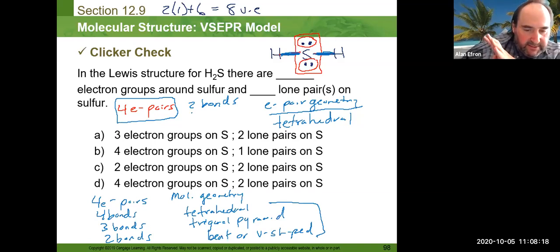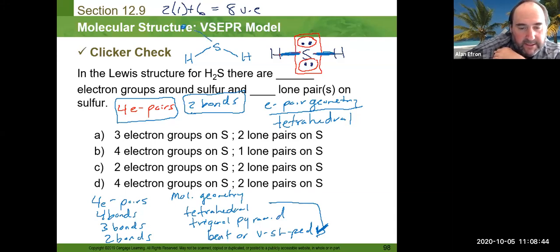So looking at this, we see that this particular guy has 2 bonds, which would take us down to here in terms of our molecular geometry. And that's because there are 2 non-bonding electron pairs present, which means those non-bonding electron pairs are going to try to get away as far as possible. And what's going to end up happening is our H's will bend downward, and our non-bonding electrons will go out in the opposite directions of each other. And we end up getting a molecular geometry, our shape, of bent or V-shaped.